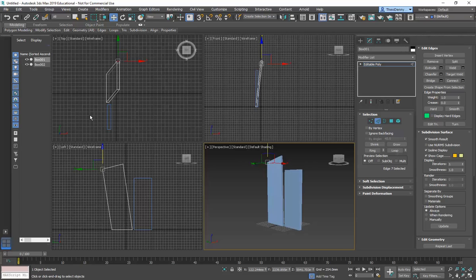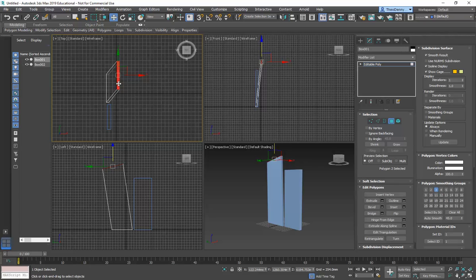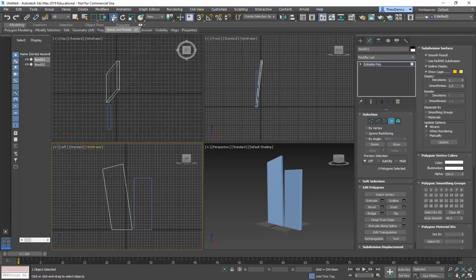So I'll go back to, well, I'll show you a few good selection options. I want to select the face here. I can't really see it except in the top view, so I could always select it there if I go to Polygon. But it's a good chance to just look at the selection tools. You have the Move tool, which works as a selection tool, so that's what I've got selected.